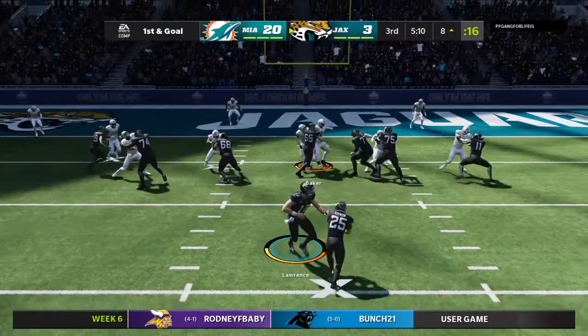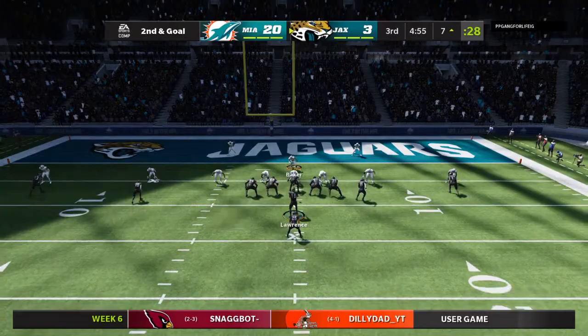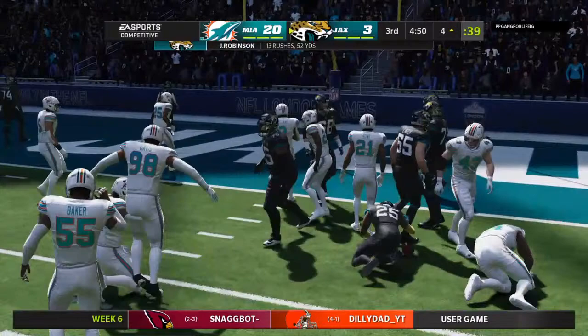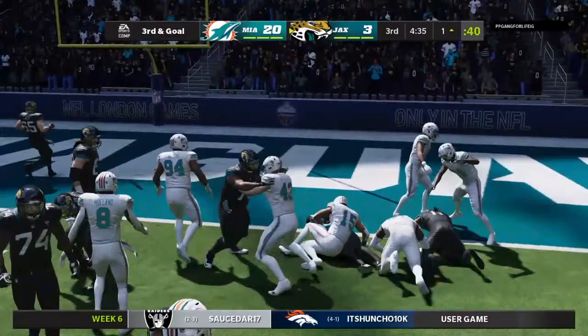They'll run again here with Robinson. And he will maneuver his way down to about the 7. Only a yard that time. Second and goal. Now a handoff here to his running back. And that'll move him a little closer as he takes it from the 7 down to the 4-yard line. Robinson. And they'll get him down just shy of the goal line at about the 1.